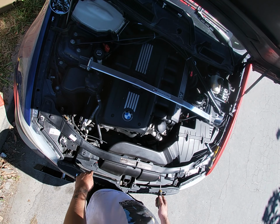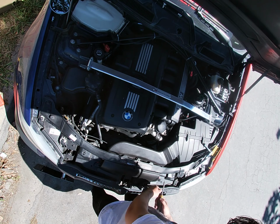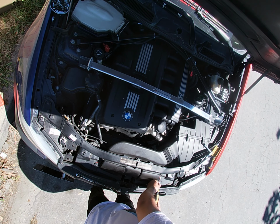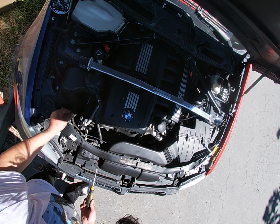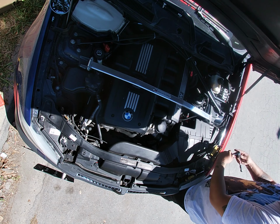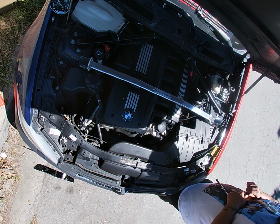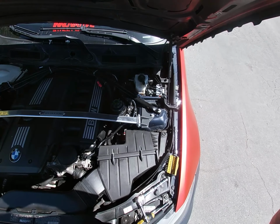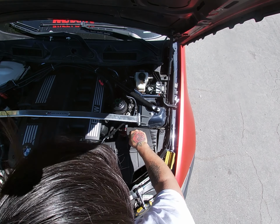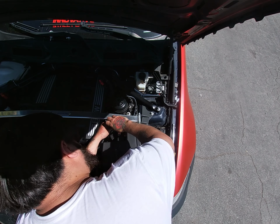We're gonna remove this vent thing right here, and it's gonna be a T20. But we're gonna remove the sensor. Now we're gonna start loosening up the screws.